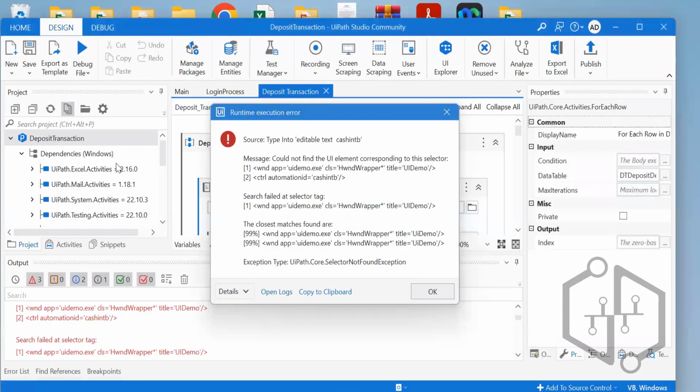Can you see? It is showing an error. What error? Could not find UI element. So what is it telling us? It is telling us that the text box is not identified. Okay, it is throwing an error. So how can we handle this?